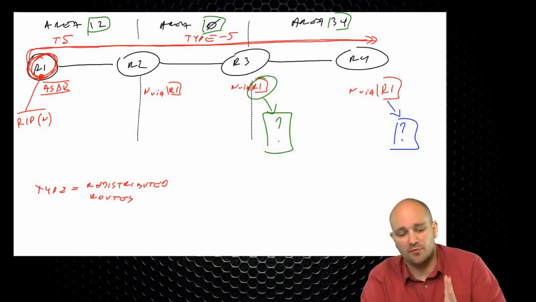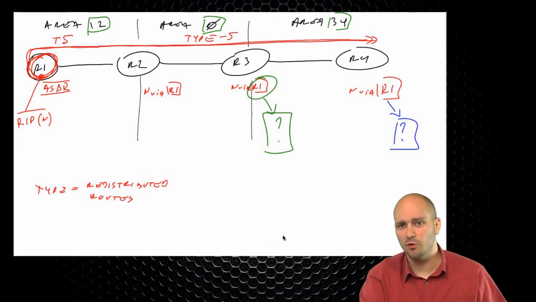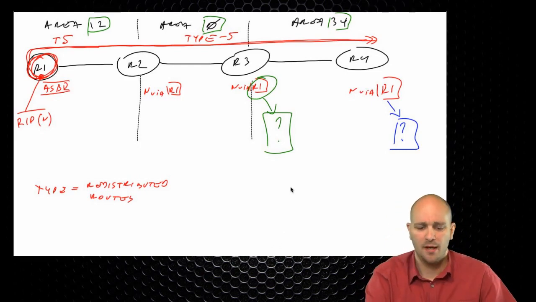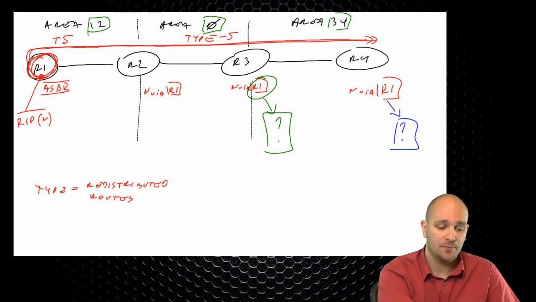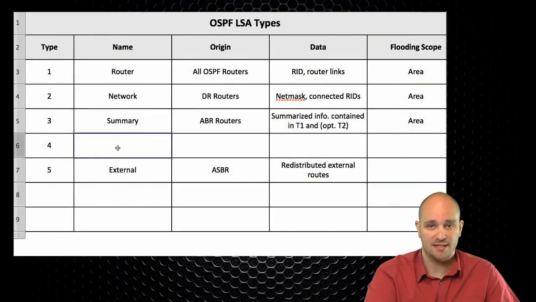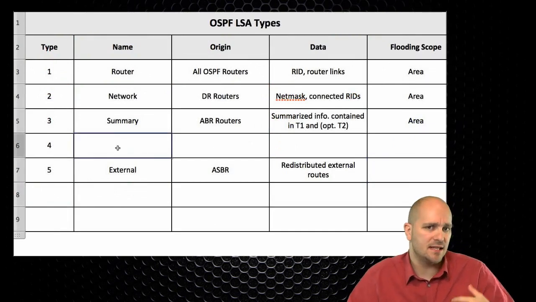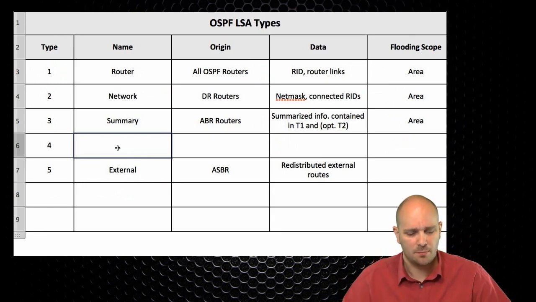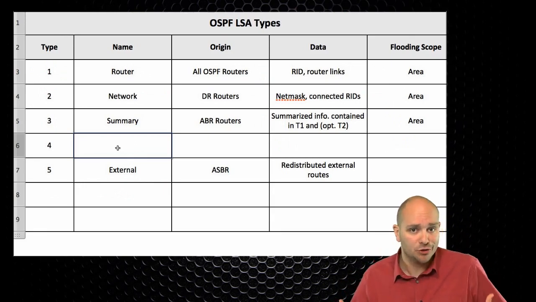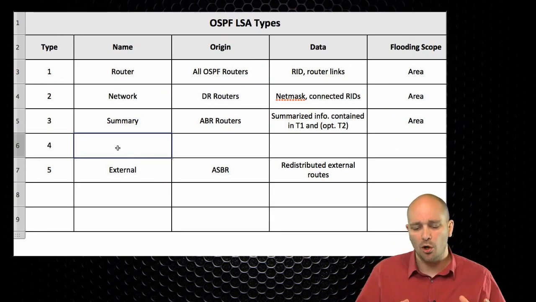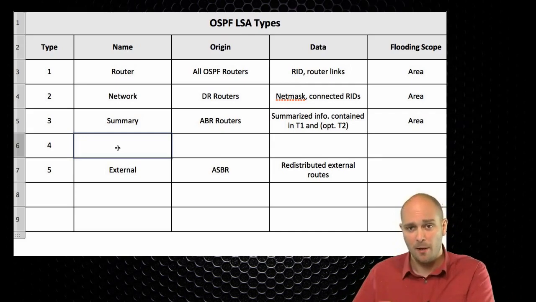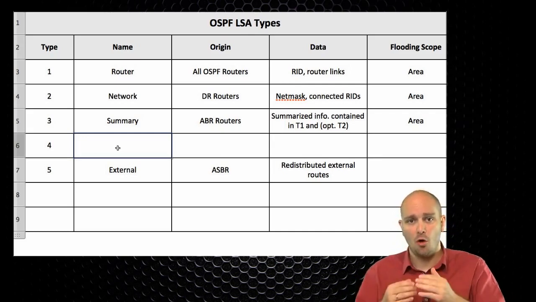So we need to provide some additional piece of information. We need to provide a little more help to our routers R3 and R4 in order to be able to reach this network N. And this is where type 4 LSA comes into play. So when I said it is incredibly complex and I cannot possibly explain it, at that point in time that was true, because on its own type 4 is completely meaningless, because it works in conjunction with type 5 to solve this problem of multi-area reachability for external routes.